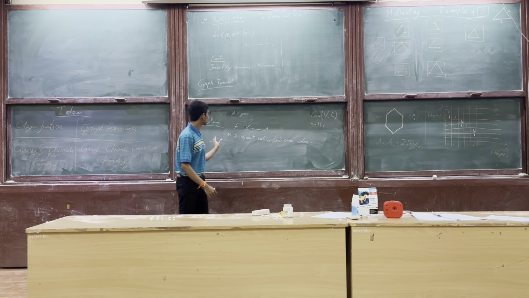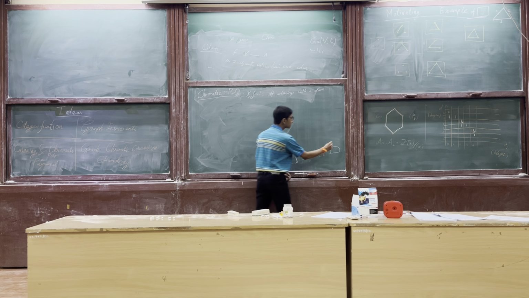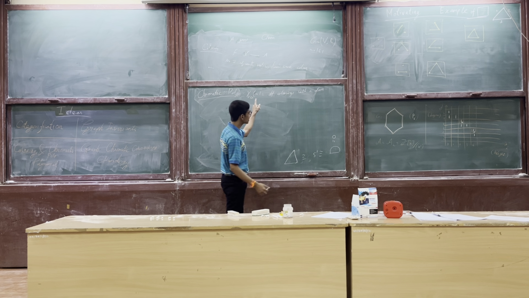The chromatic polynomial is not immediately obvious that it has to be a polynomial. For n, let's think of it as a function, given a graph G. This is the number of colorings with n colors. There is no reason why this should be a polynomial. But let's look at this. What is the chromatic polynomial of this loop? This is identically 0, because whatever n you pick, you can't have a valid coloring because it's a self edge.